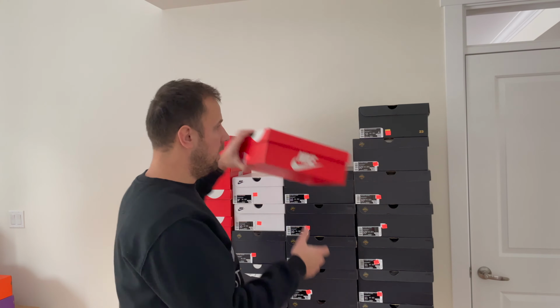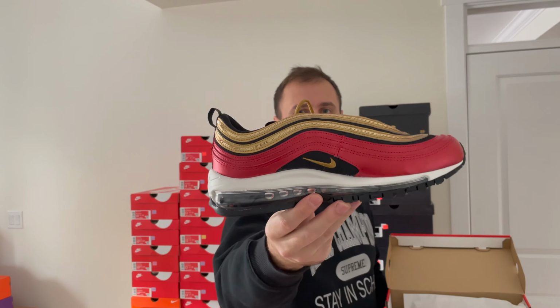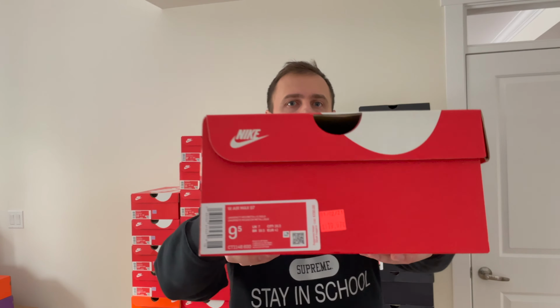Moving on, I have an Air Max 97. This is another woman's shoe. I initially passed this pair simply because there weren't a lot of sales. But then I went back and I said, you know what, I'm here. I might as well pick up a couple just to see how they're gonna do. Worst comes to worst, I can simply return them. They were $120 plus an additional 40% off.